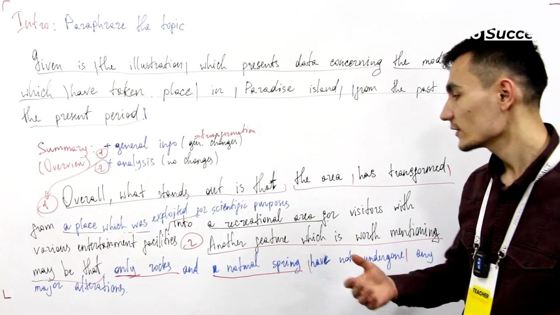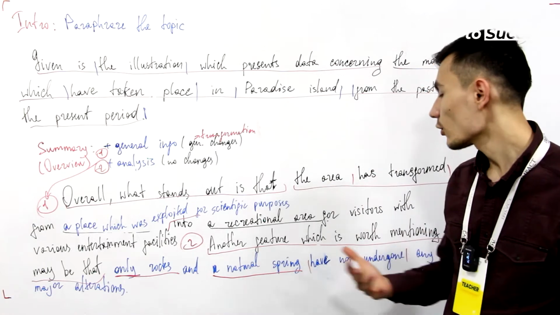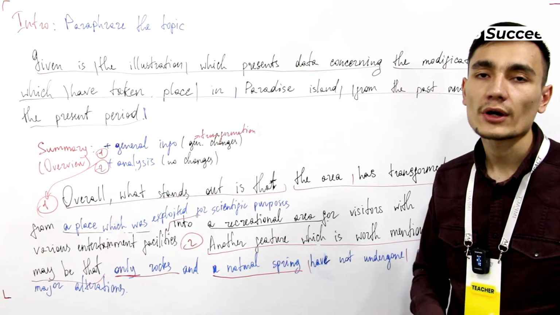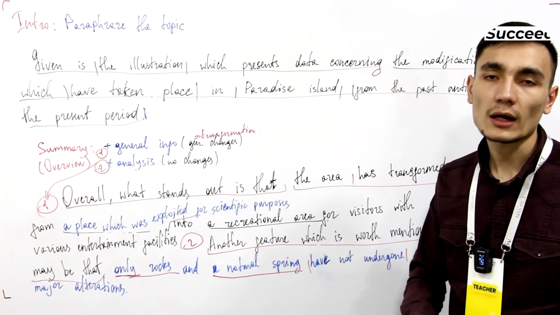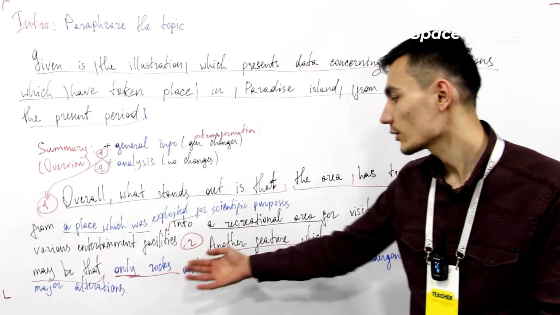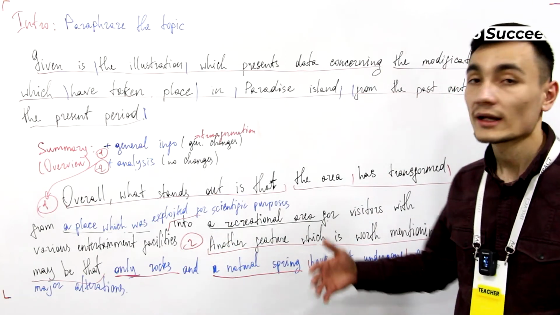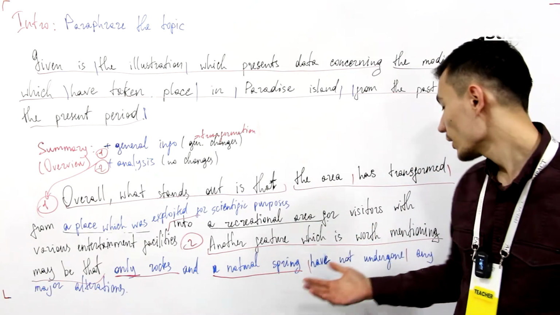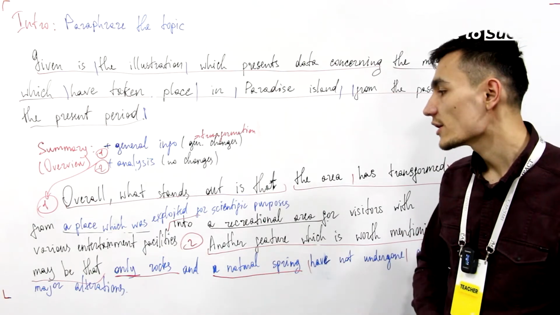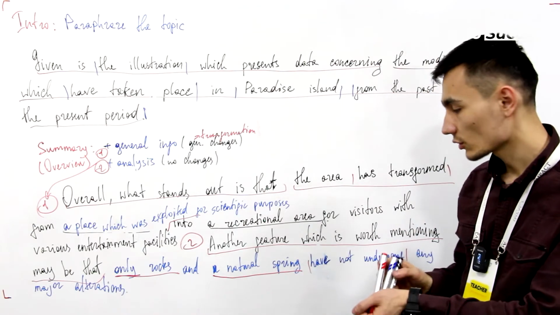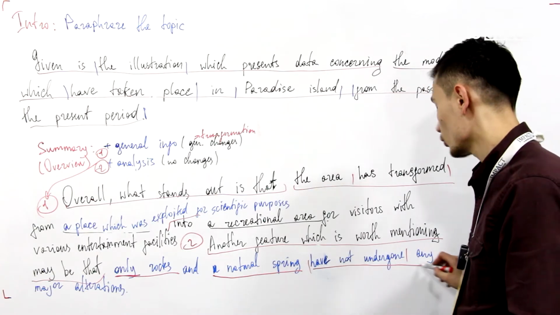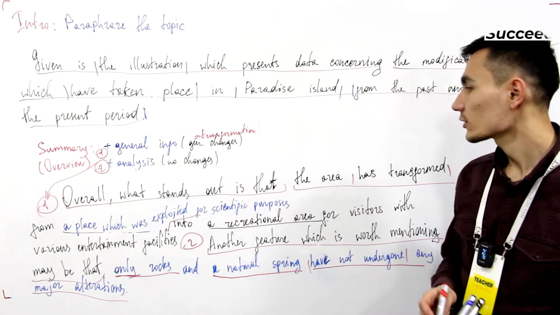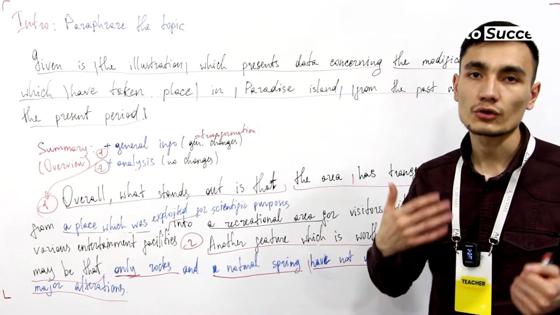So this is actually a template that you can use for your own map too. For example, imagine you're describing a city and there was a school and a library that didn't change. You can simply say "only the library and the school haven't undergone," or "didn't undergo," or if it's the future, "will not undergo any modifications, any major alterations." You can simply copy the structure to save your time and spend your energy on more important points that you have to give on your own.